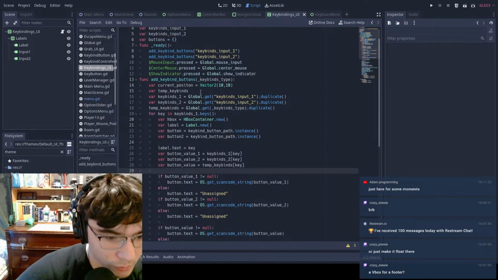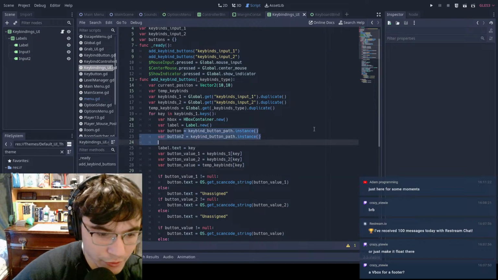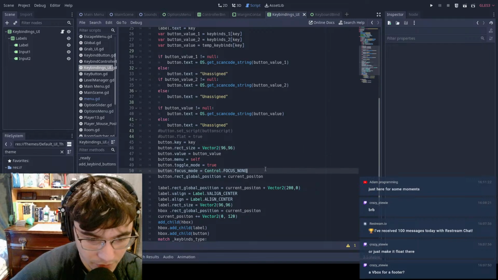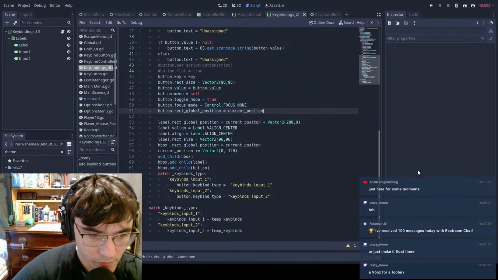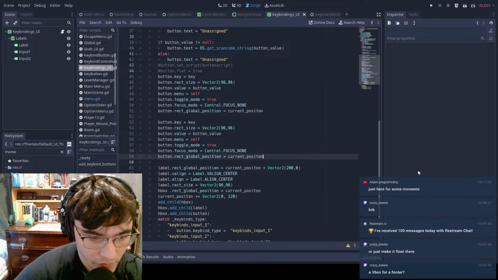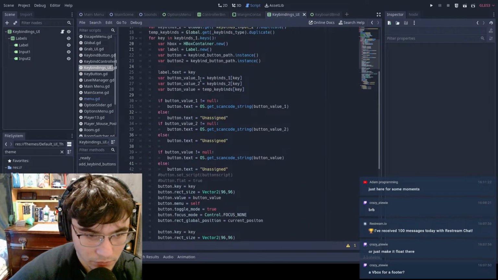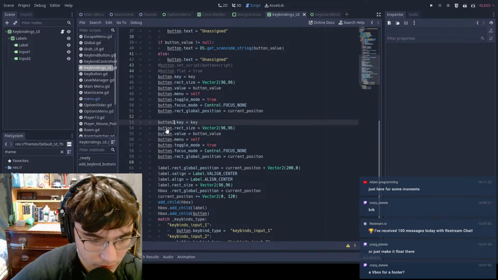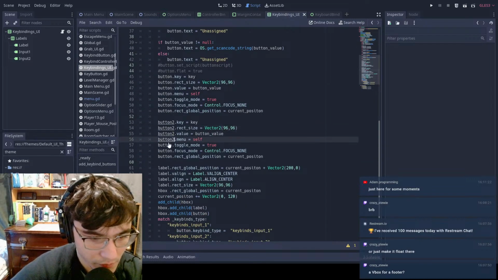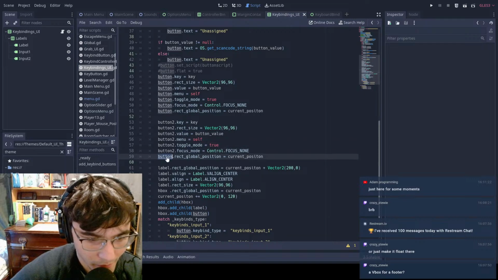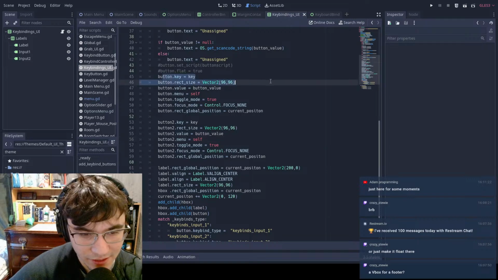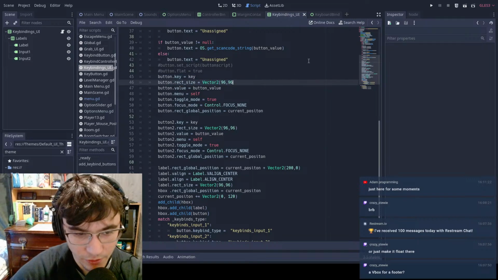I think we only have 1 right now. Oh no, button 2 and button 1. We can do this for both. So I'm just going to duplicate these right here. Okie dokie. And the rect size, I think we can ignore for now.